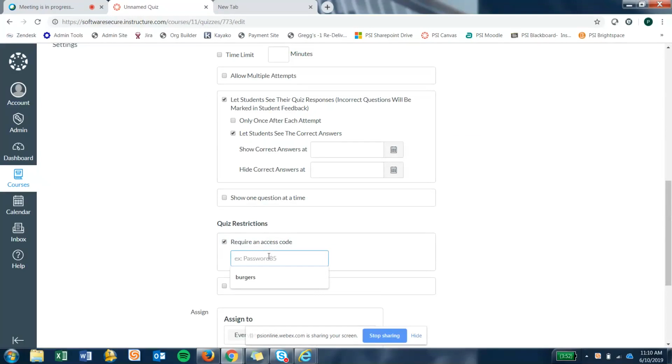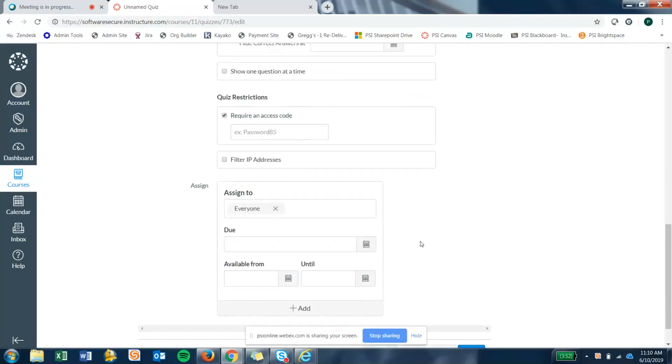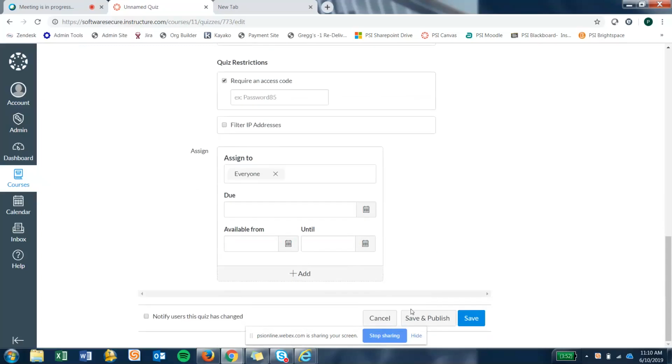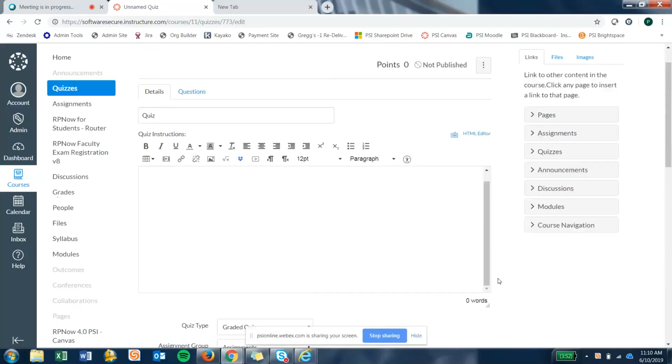The last one I entered, as you can see, is burgers. And then you do your start and end dates here, and then you click save and publish and it'll publish it. It doesn't even have to have questions yet for you to go ahead and register it. It just needs to be created, it needs to have start and end dates, and needs to have a password.